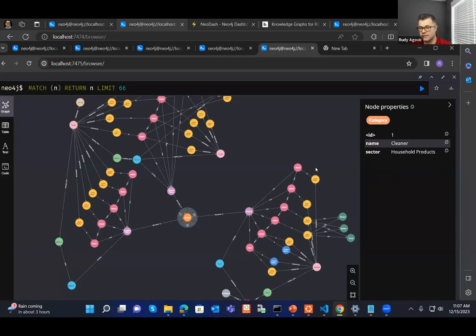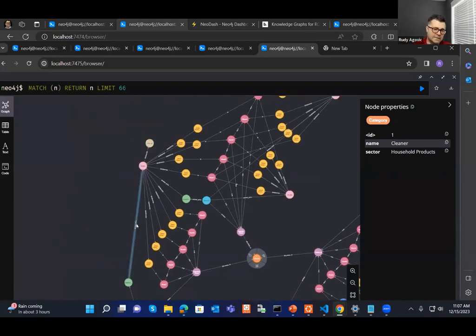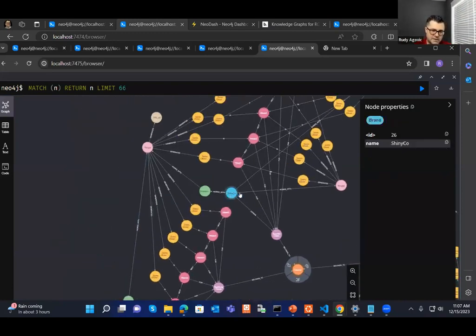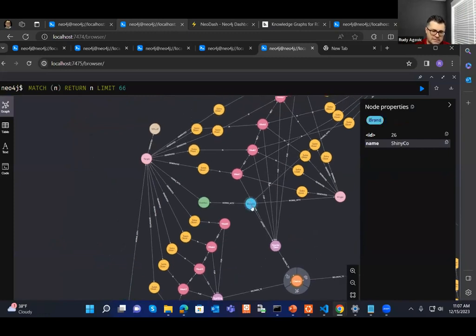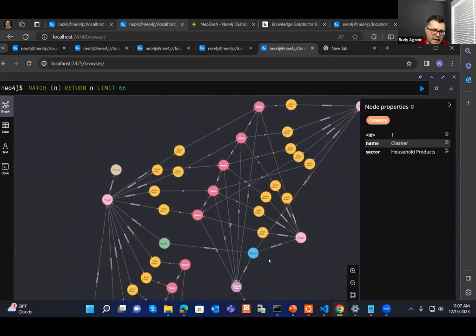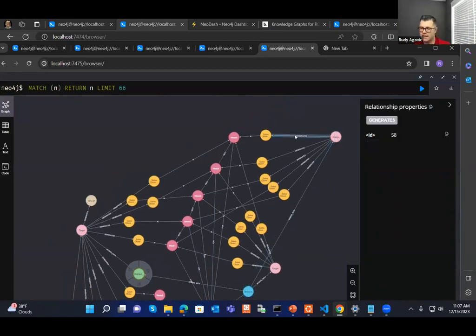And the other thing that you can capture here, if you look at this particular company, ShinyCo: ShinyCo works with Target through a distributor, but it works directly with Kroger and Costco. So it allows for that flexibility because, as Armin mentioned, these companies can operate in different ways. They could be working with a distributor, they could be working with the retailer, and that creates headaches when you want to do analysis. So that's the second use case.